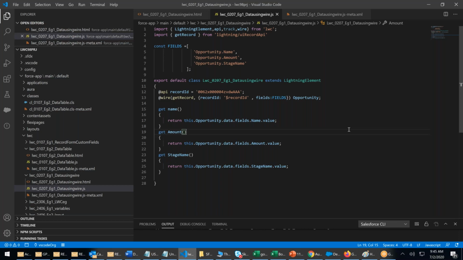And here, get record wire decorator, we always need to pass record ID, right? So it will fetch the correct record using record ID. Suppose if I pass name, will it fetch the record by using the opportunity name? Mostly it is with ID, but if you put a name, it will fetch by name. No issues at all. Oh, with name as well. Yes. Okay.